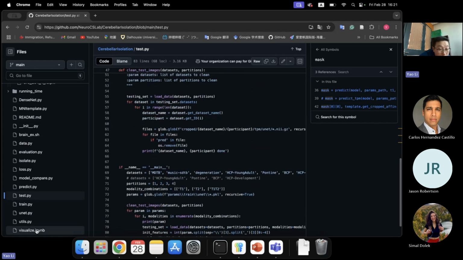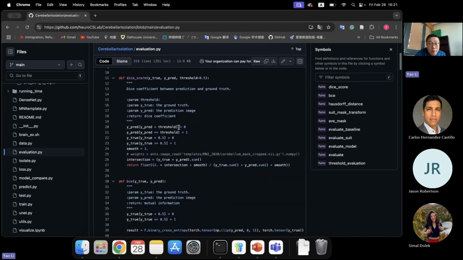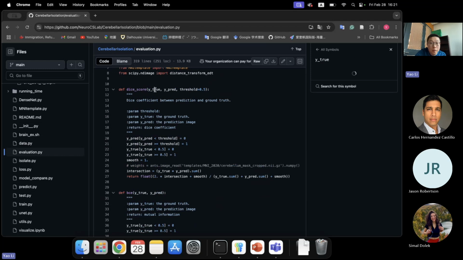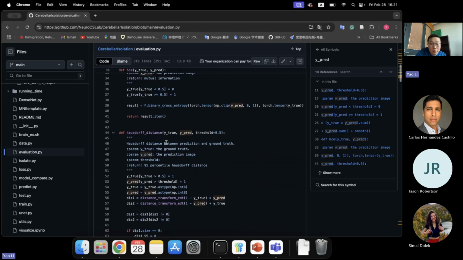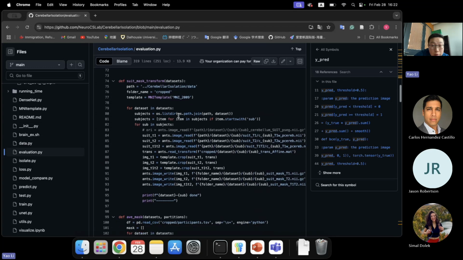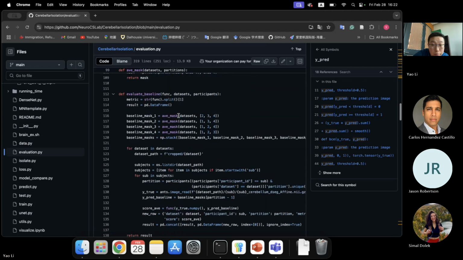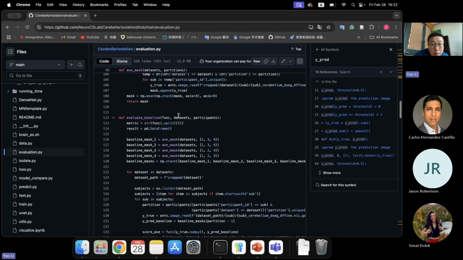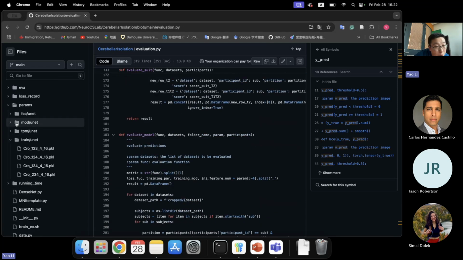After that, we can do the evaluation. This is the first one. Take the Y true and Y prediction, and calculate. Hausdorff, I see you have the visualization for Hausdorff. For the others, it's just different ways of organizing the evaluation, but I don't think it goes over the coder.